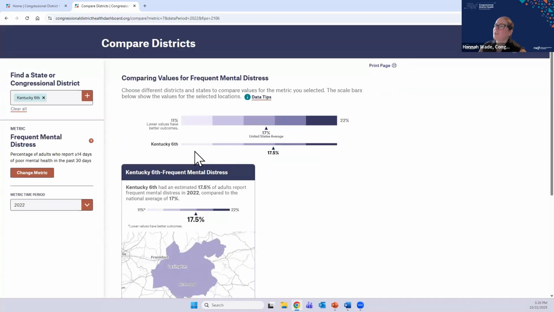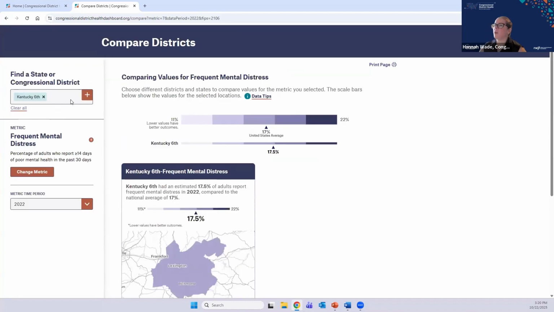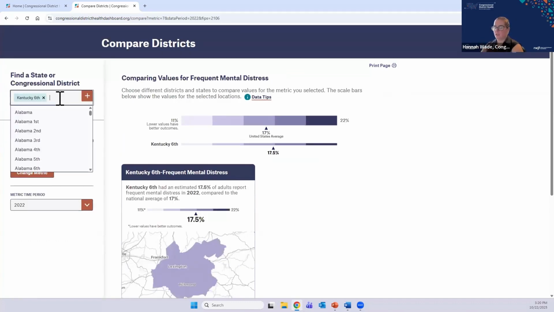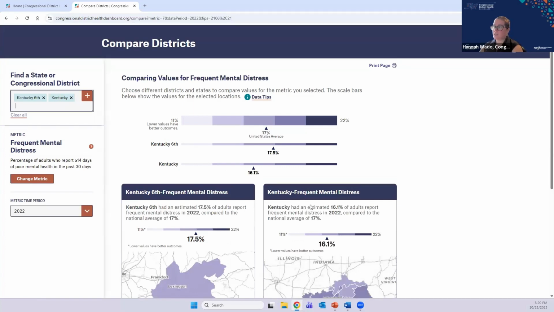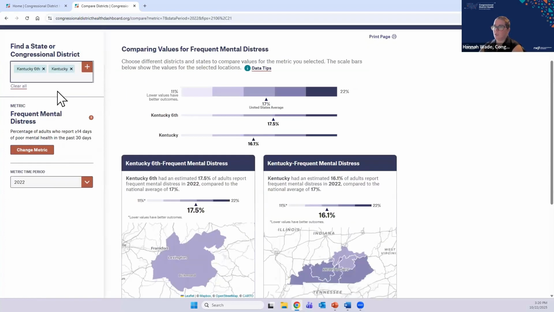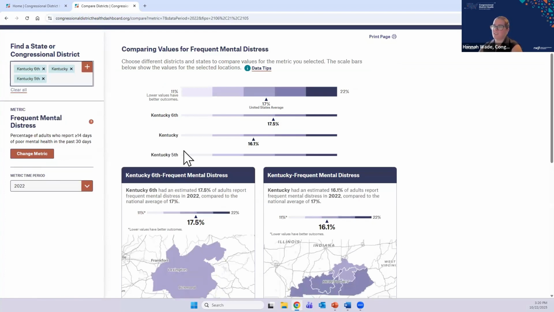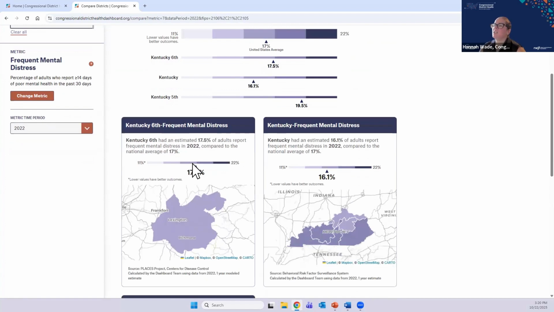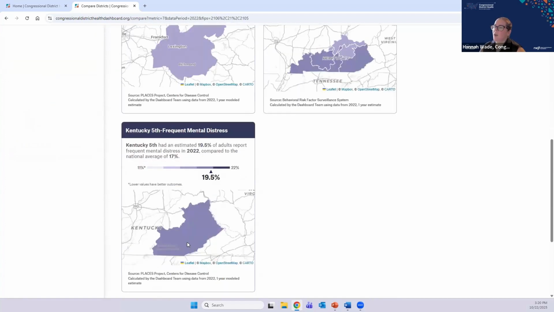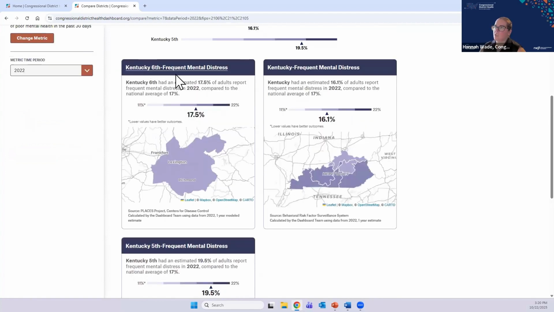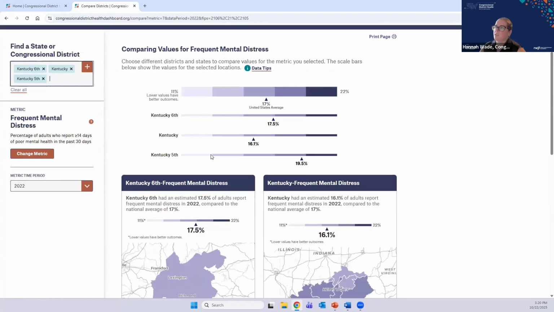For this page, we're able to actually add in districts and states. So I'm going to add Kentucky, the state. I'm going to take a gamble and try Kentucky 5th, see if it's maybe a neighboring district of Kentucky's 6th, and you'll see it populates these cards down here where you can visually see differences and scale bars at the top.